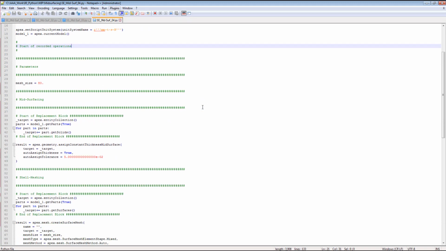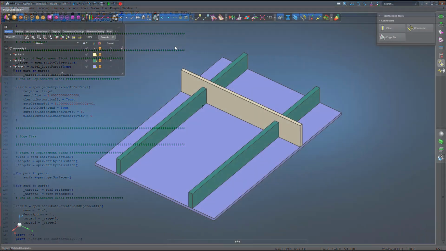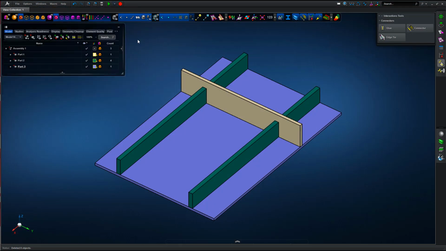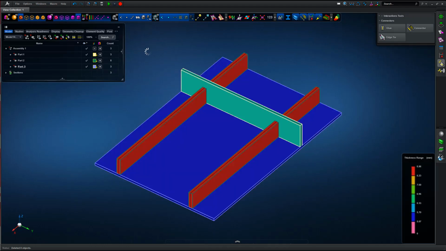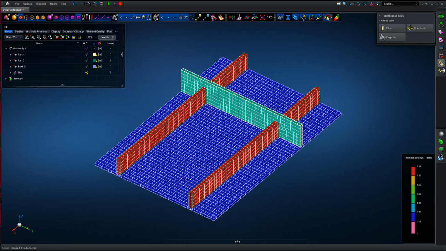So effectively what we've done now is updated to script number 4, and we've parameterized the mesh size. So if we replay script number 4 now, the operations are run through, so mid-surfacing, shell meshing, surface extend and edge tie. Now the script has been run successfully, shown on the output screen.